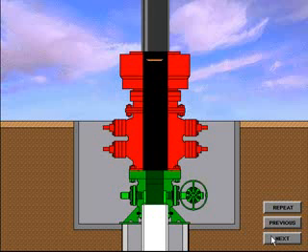To test the BOP system, the test plug is made up on the drilling string and lowered through the BOP system until properly located in the casing head bowl. Pressure is applied from above the plug and the BOP system is tested. Upon completion of the BOP tests, the wear bushing running tool is made up on the drill string and the wear bushing installed on the running tool. The wear bushing is then lowered through the BOP system until located in the casing head bowl.